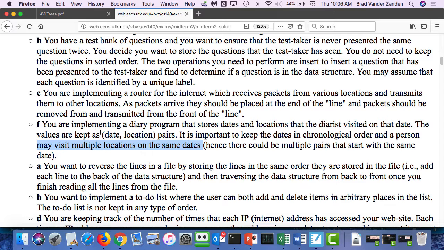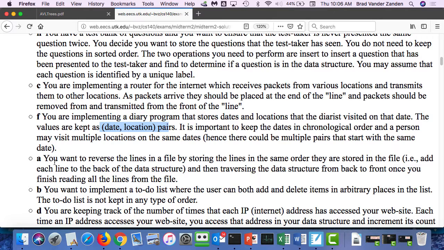So the fact that you're storing key value pairs means you need a map. The fact that you're keeping them in chronological order means you need to use a map. If you weren't keeping them in chronological order, a hash table would work. But you're keeping them in chronological, meaning sorted order. There can be multiple pairs. You need a multi-map.